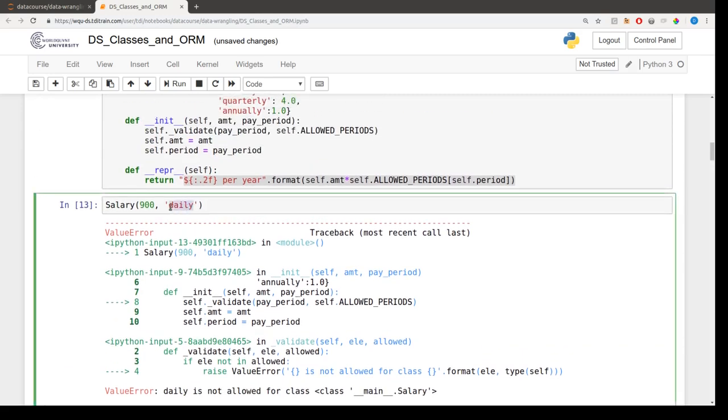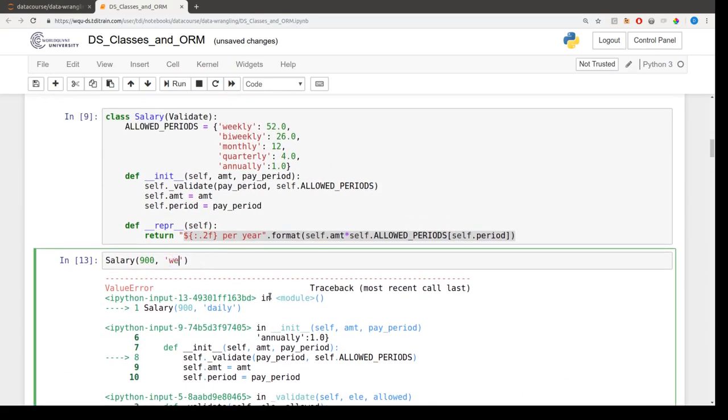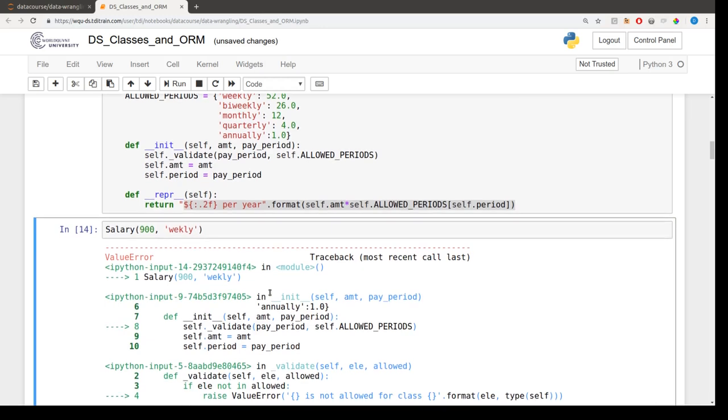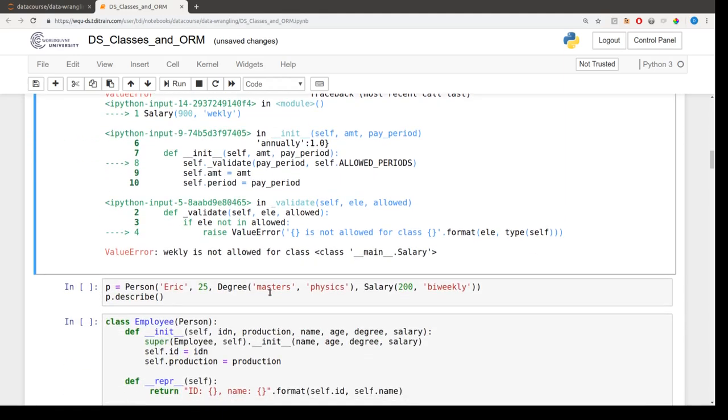And this is, again, very useful for any time we have manually entered data. Maybe I misspell weekly, and I won't be allowed. I'll raise an error and say, hey, you messed up. Double check that you spelled everything correctly and are putting in a valid value. That's the purpose of this error message, to alert me that I've done something wrong and I need to double check what data I've entered.